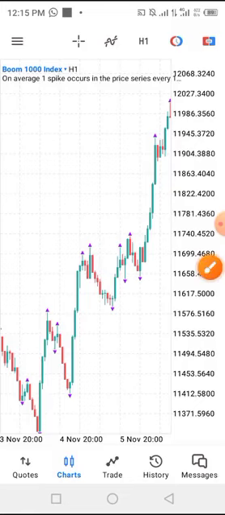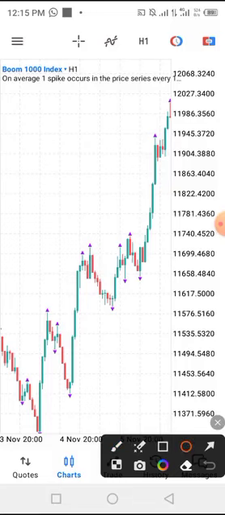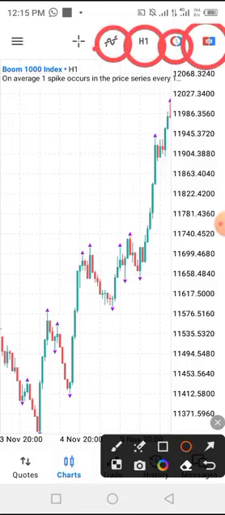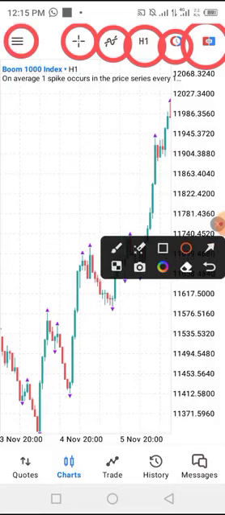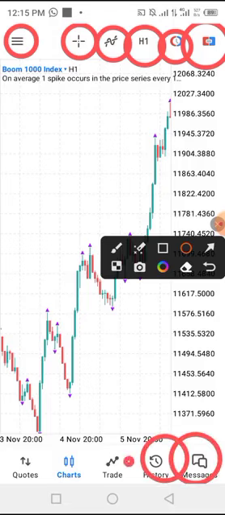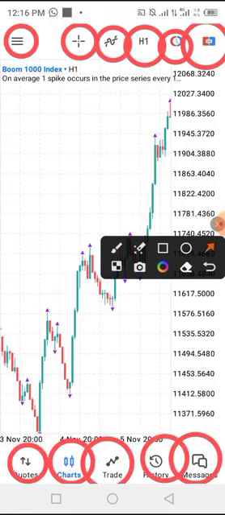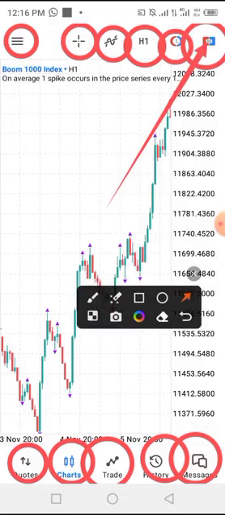your trading journey. The buttons we are going to take a look at are this, this, and this. Then we also have some buttons on the bottom of the app. We have this, we have this, we have this, we have this, and we have this. But we are going to begin with this. So what are they used for? That's what we are going to take a look at now.